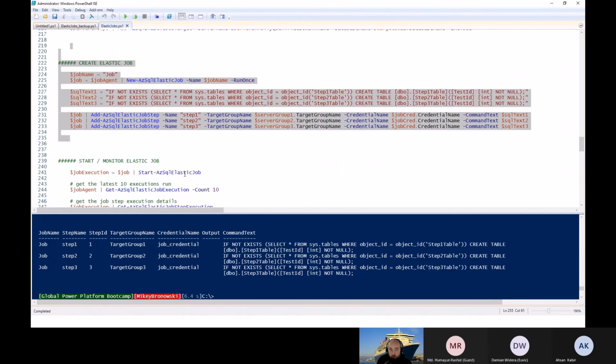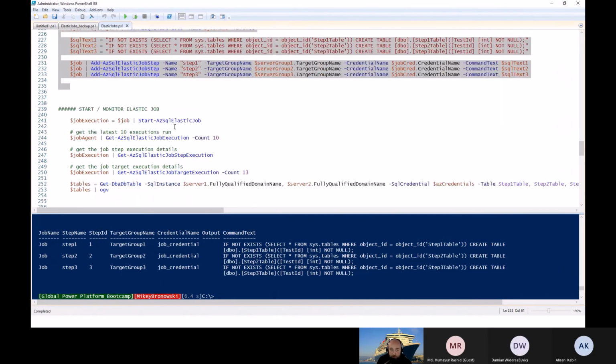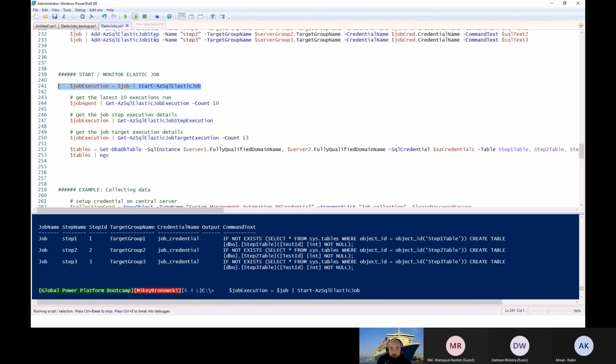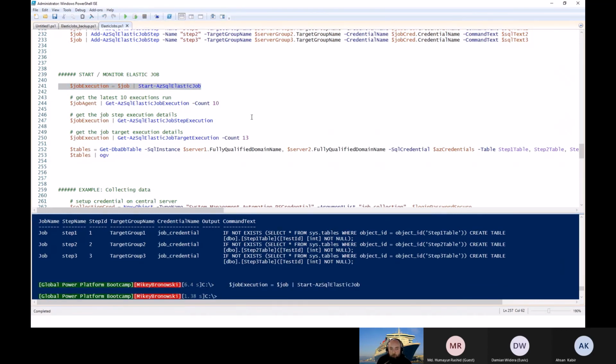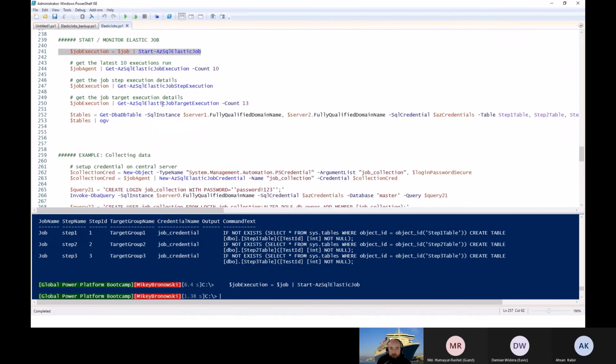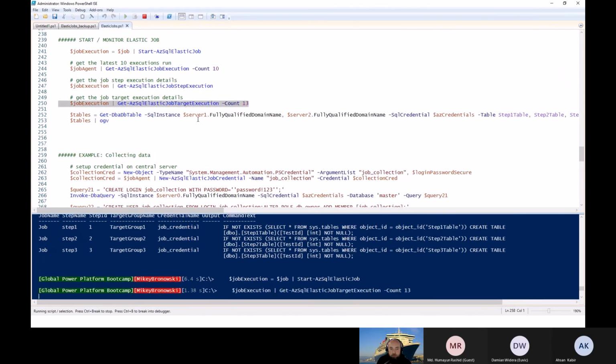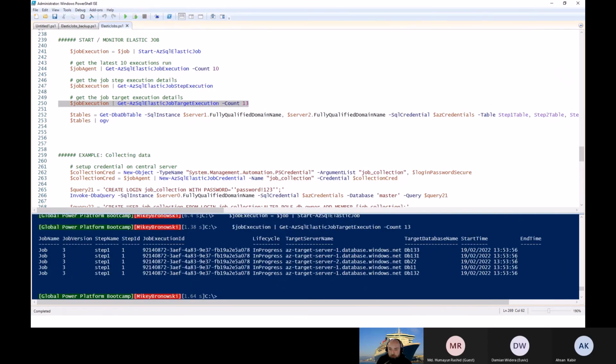Now I created the job with the 3 steps, and I'm going to start that job. While this job is running, I can see the executions. I can see it's executing on different databases, so it's in progress.